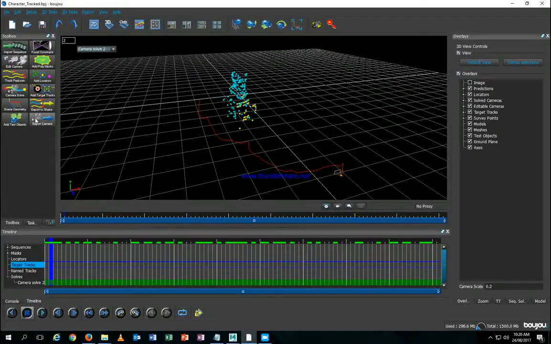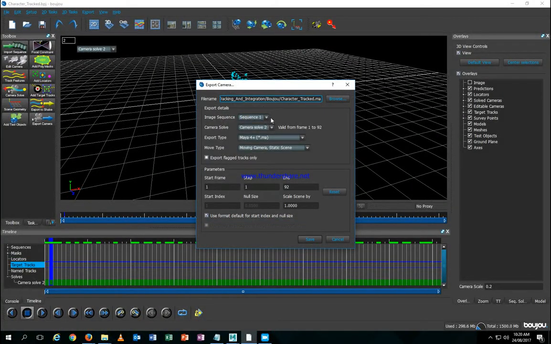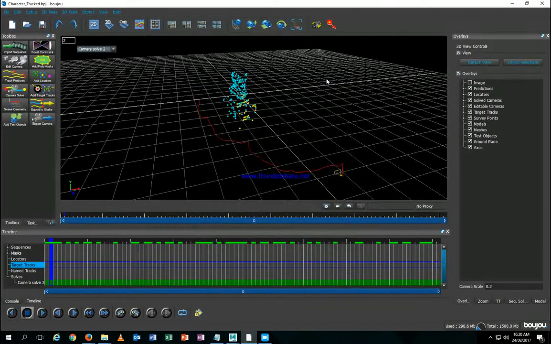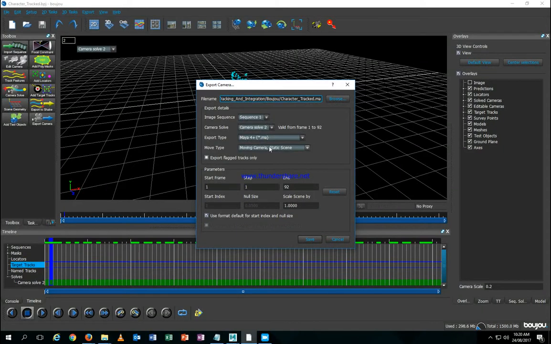But when I export, what I have to do is go to export the camera. This is the tricky part. So let me save the scene first. Export camera. I reverse the tracking here. I say this is a static camera and a moving scene. So I don't go to the moving camera and a static scene. This is a static camera and moving scene. We are cheating the tracking information to give us the object tracker. So I save it.